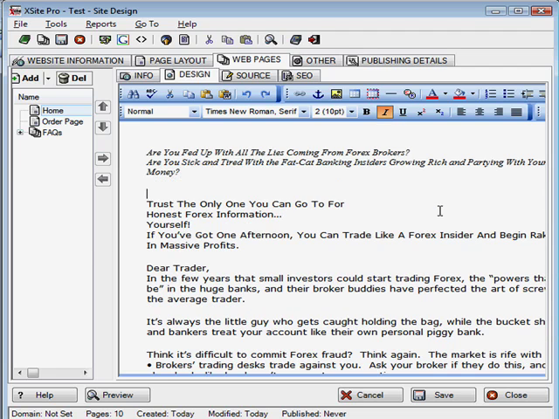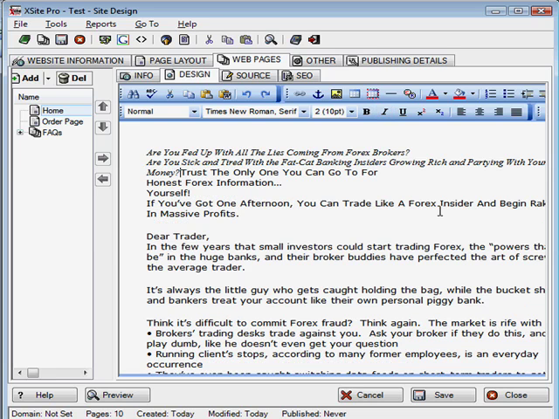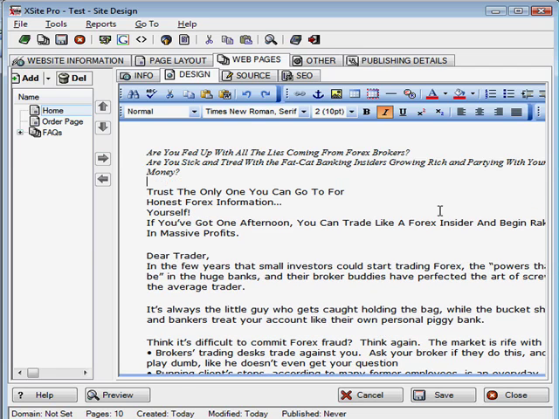Now we're going to hit Enter here to give us some space, but as you notice, that gave us a full space in between. I'm not so sure we want that. We'll have to play around with it to be sure. So I hit the backspace. Another way you can do it, right here at the beginning, you can hit Shift Enter. That will just take it down a line. So that's something to play around with in spacing.